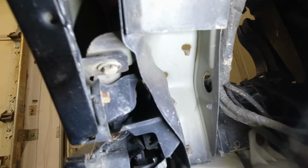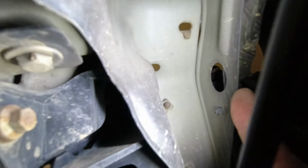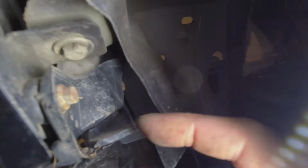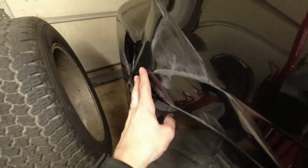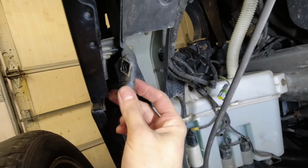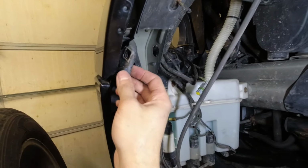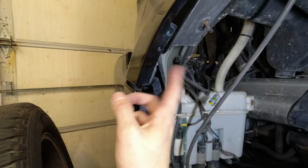Actually, looking under this side, you can see there's three more. One there, one here, and the other one back in there, which we have to go through this opening for. So through here, through here, to reach it back there. Now we have these off. We got the four that live back here, and unfortunately, it turns out this bracket here broke in the impact, so we'll have to see about removing it and fixing it or replacing it, but we'll have a better idea of how that works once this is off.